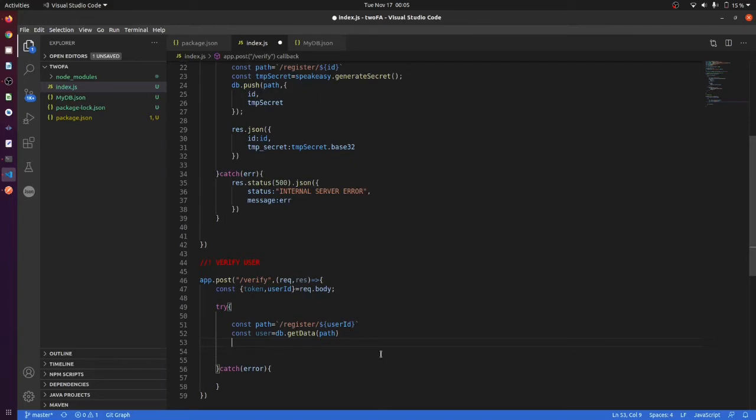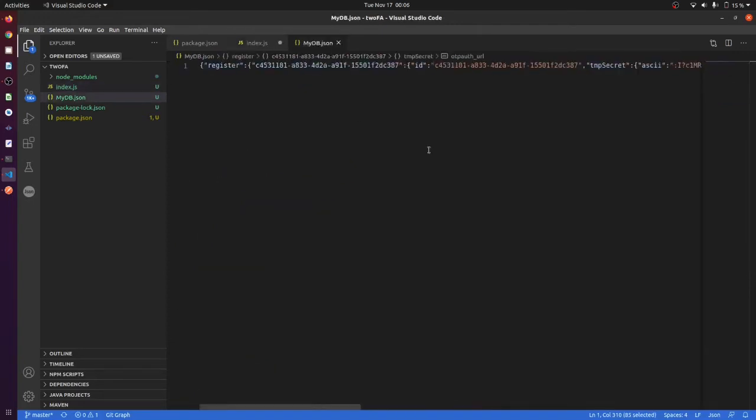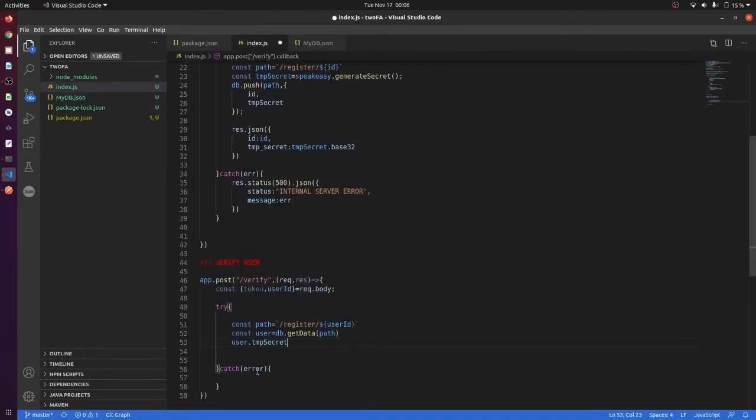So if we say user.temp_secret, because we know that, let me see, where is that, yes, this will try to fetch out this thing. So user.temp_secret, we want this thing.